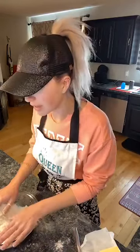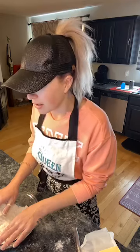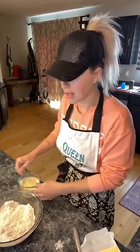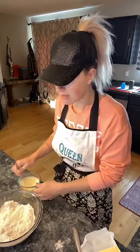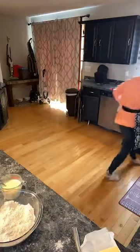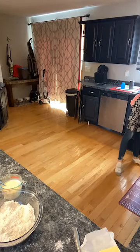We got that mixture all in, and then I already beat my eggs and my milk together, and then we're going to pour this into the flour mixture and stir it with a spatula until a soft dough forms.